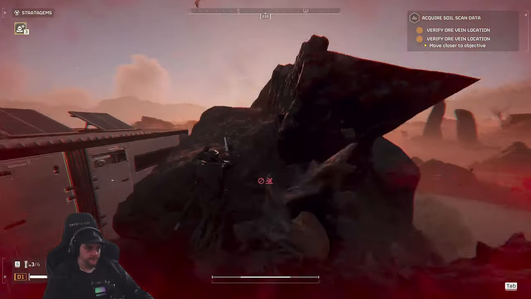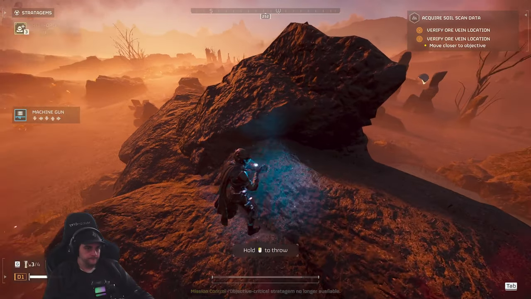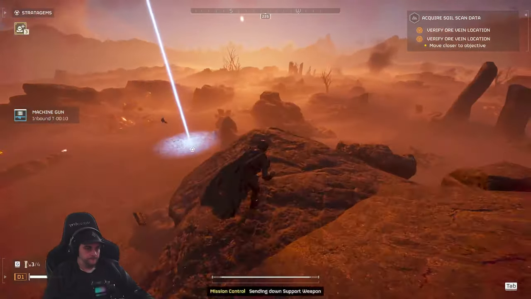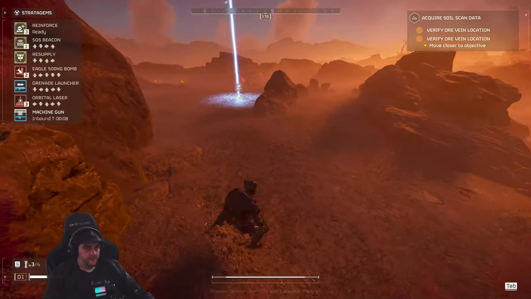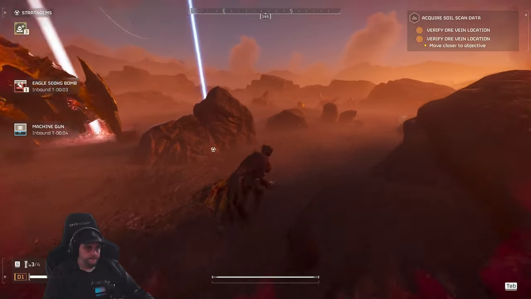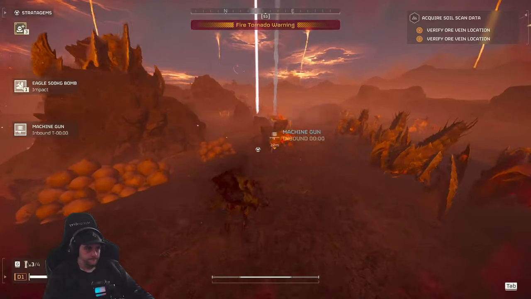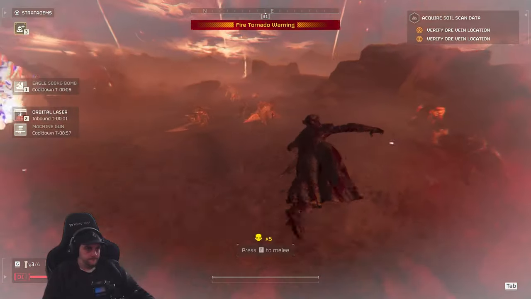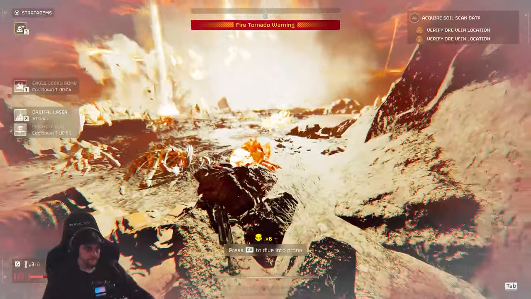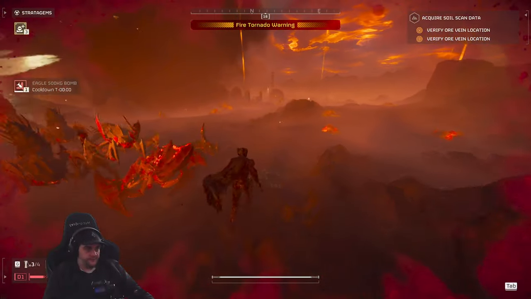Stopping it. Objective critical stratagem no longer available. Sending down support weapon. I need that so bad. Delivering payload. Firing laser. Oh shit, I'm gonna die.